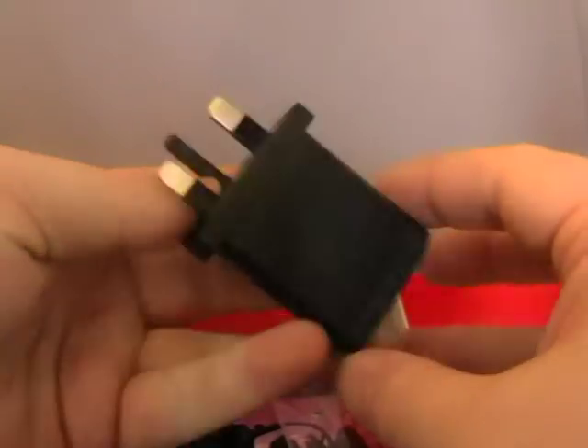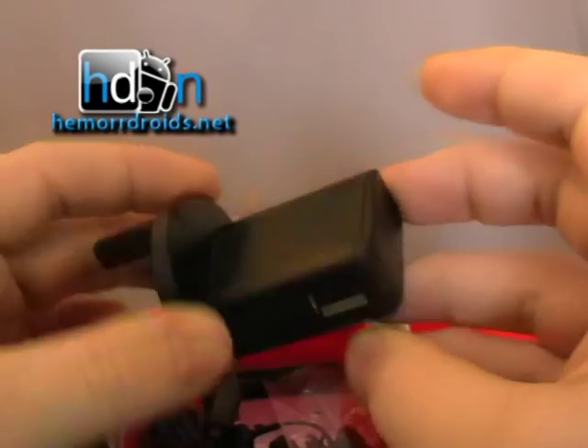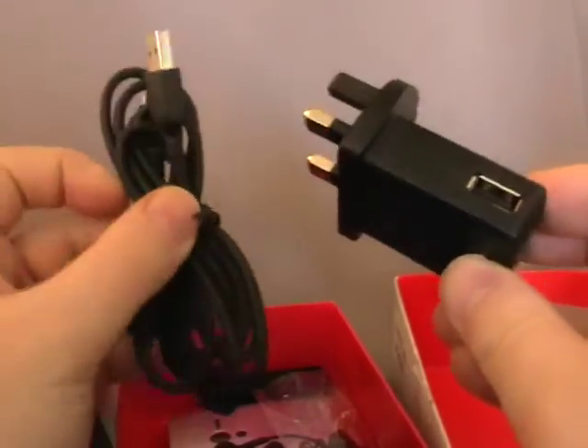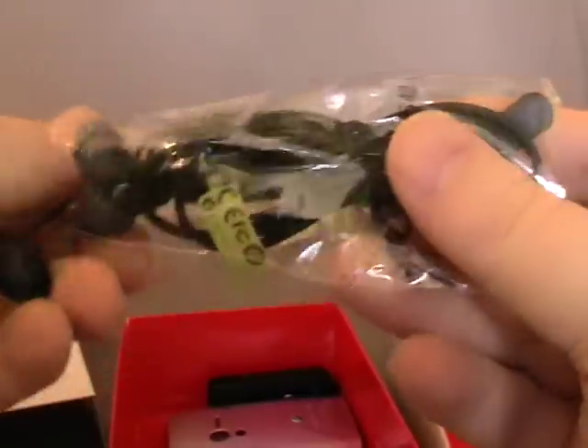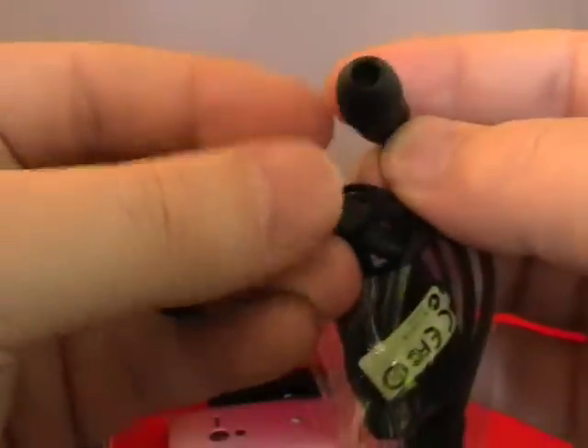Let's have a quick look in the box. This is second hand — unless anyone wants to send me lots of money, I have to do what I can to get hold of new devices. So there might be some differences but hopefully everything's here that should be. We've got the charger with the USB. A lot of devices seem to go this route — they don't give you a proper wall charger, they just give you something that lets you plug your USB in and then plug that into the phone. And our earphone pieces — you would hope, with it being Sony, that the headset's quite a good one. I've not had a chance to try it just yet, but they're Sony earpieces.